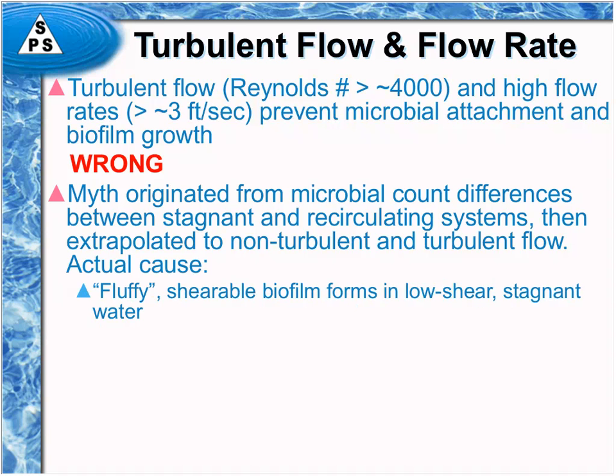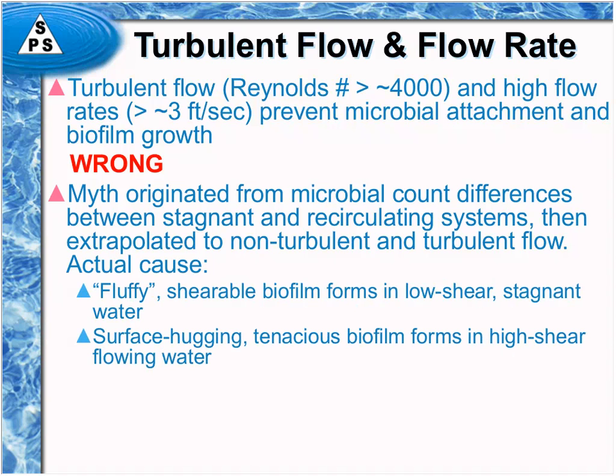It's very fragile when it grows that way, and it can only grow when there's low shear. But it is very shearable. It's very fragile. But if water is flowing, the biofilm doesn't grow that way. If the water is flowing at a high rate, the biofilm that forms is more tenacious and more lower profile. It doesn't stick up into the moving water column, because anything that would get sheared off immediately. And so what you wind up with in a high flow situation is a very tenacious biofilm. So very resistant to the shear forces of the water.